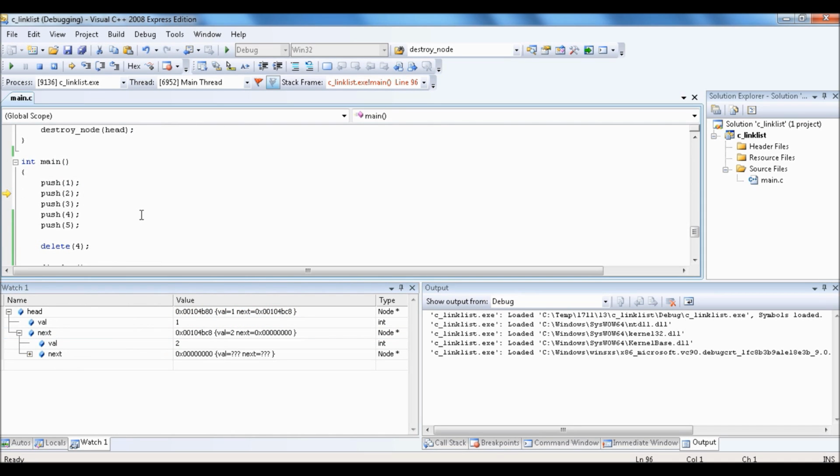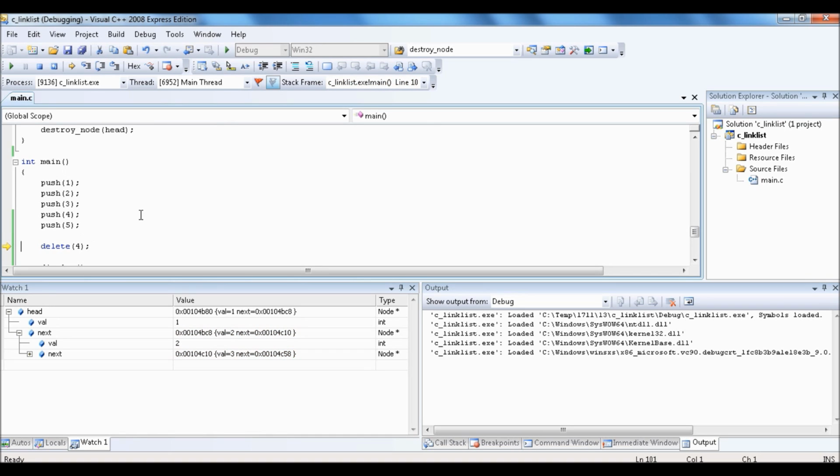There's a lot of implementation of linked list, so I prefer to use this one, where when you call the function, you have to always return the value and then assign it to the next variable of the current node. So we'll skip the third, fourth, and fifth push because it does the same thing.